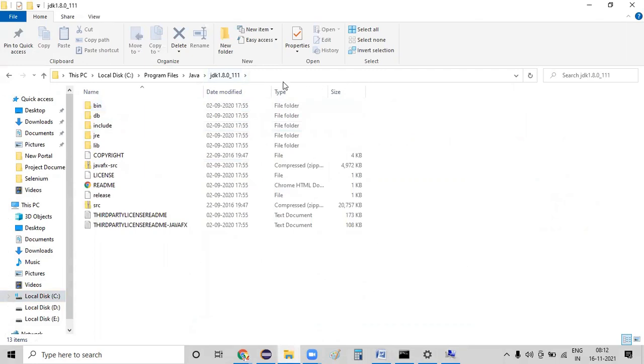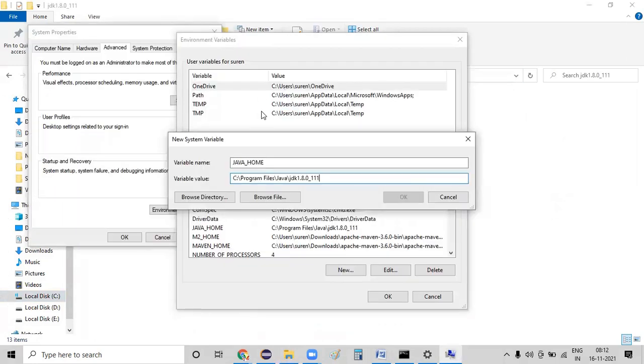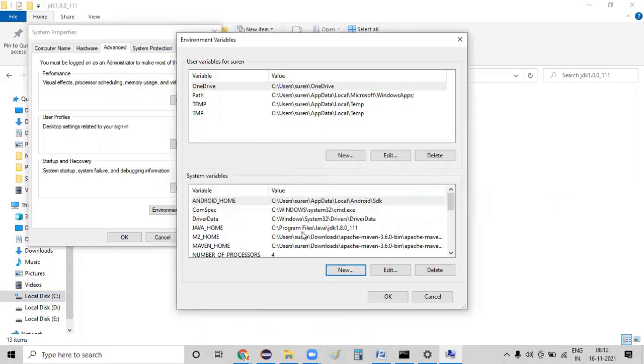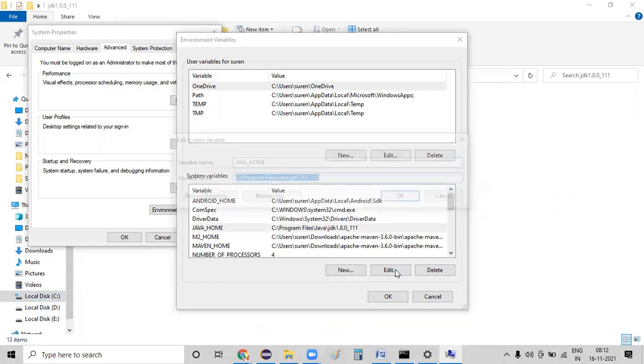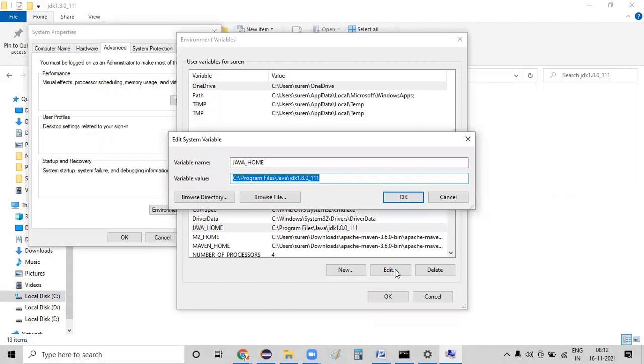Copy this location and paste it in JAVA_HOME. This is exactly how you need to create a JAVA_HOME. We just created a JAVA_HOME, guys.